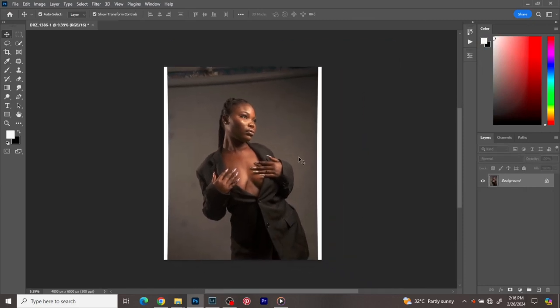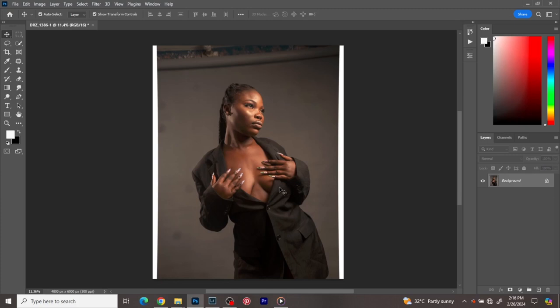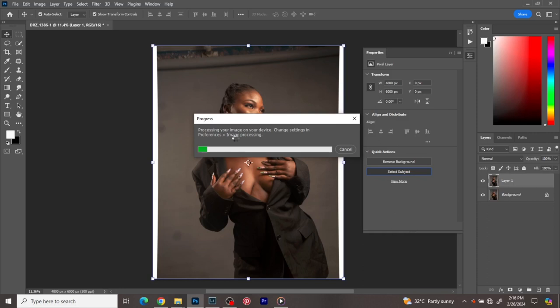So as you can see, we have a lot of things we want to clean up from this image. We need to clean up the background. You see, there are a lot of things in the background we don't want, so we need to clean that up first. So first things first, I'm just going to click on Ctrl J. Next, I'll go to the properties panel here, and then I'll click on select subject. So I want Photoshop to help me separate the image from the background, make a selection of the subject in this image. But the thing is, Photoshop doesn't always make perfect selection.